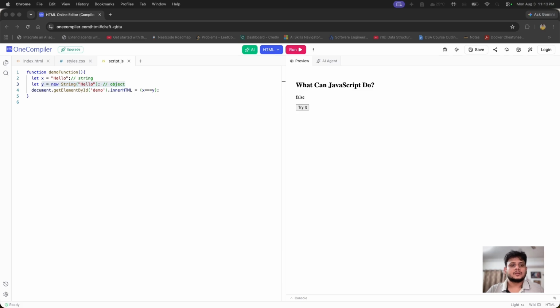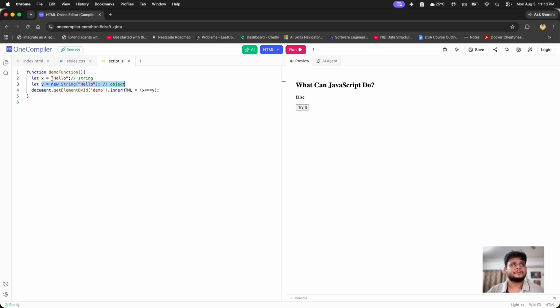Okay, this is the triple equals operator. I have already discussed double equals and triple equals. You can go through the previous video on operators or syntax, where you can easily understand the difference between double equals and triple equals.